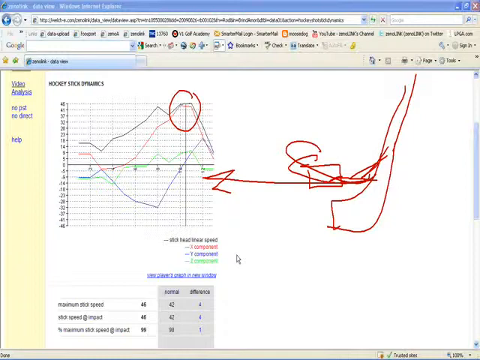So from a training perspective, we're going to want to work on lower body stabilization, lower body explosiveness, and diagonal patterns in particular, and then the related stretch shorten patterns, again in diagonal patterns, first off the ice from base training and then explosive training, and then on the ice as well, including technique, but even just on-ice training. So the big focus is our lower body contribution, and then the relationship of the torso and the arms.